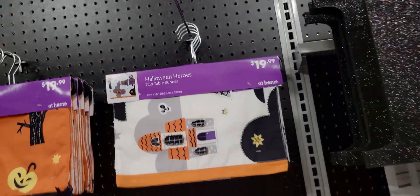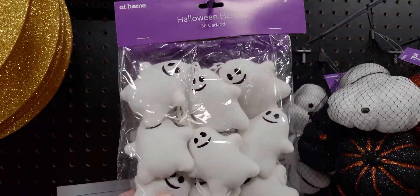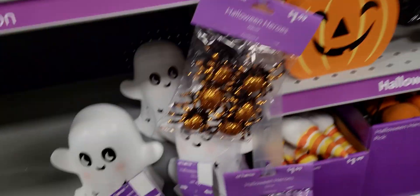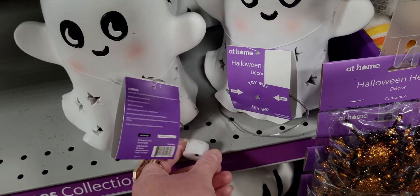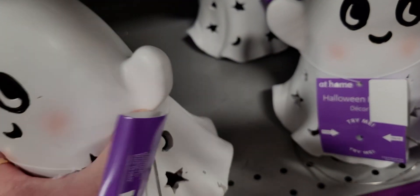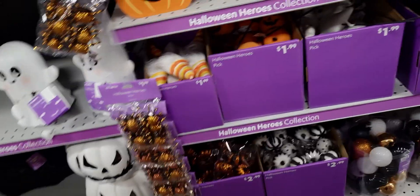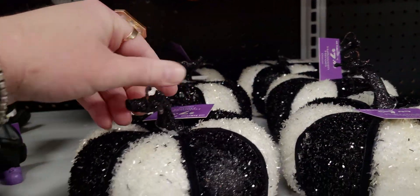Table runners — $19.99, this one says boo — $16.99. Oh, how cute — a five-foot garland of ghosts, those are precious. I got one similar to this at HomeGoods, very similar, and mine doesn't light up but this one does — $17.99, it has a vintage vibe. I love this pumpkin — it's like sparkly, $7.99, that is fun.